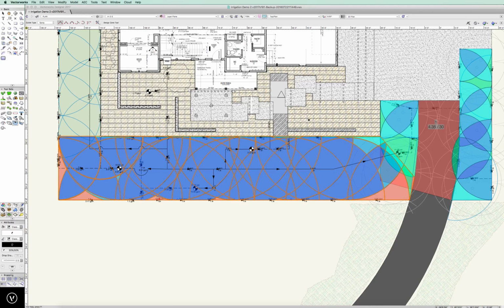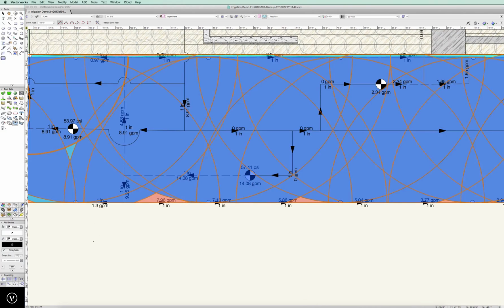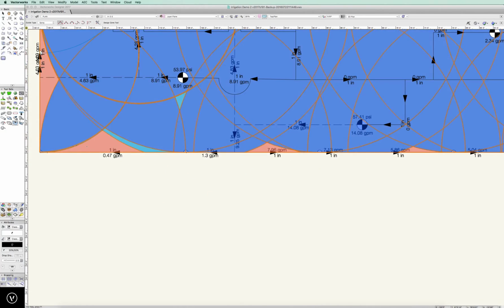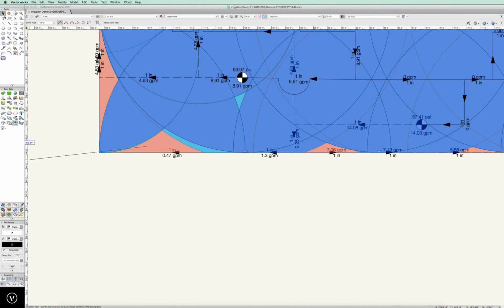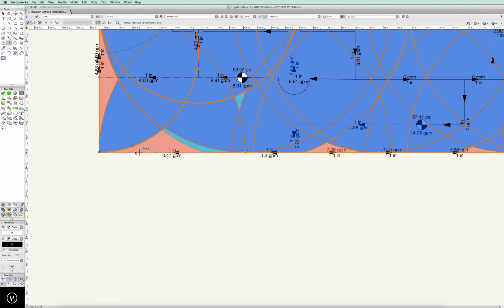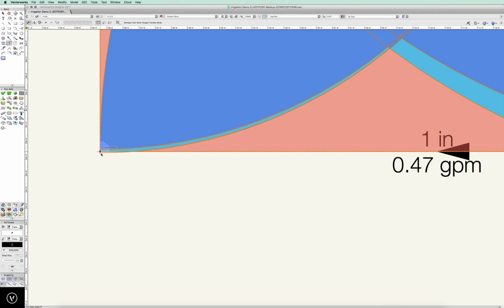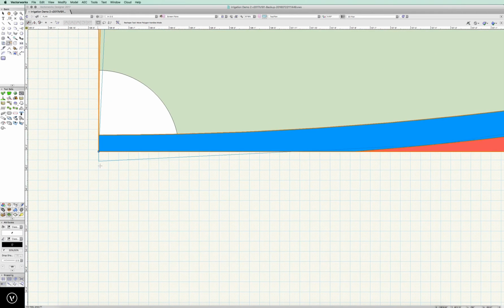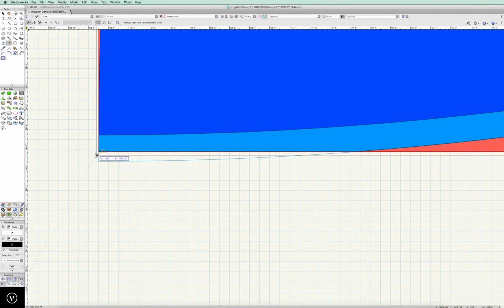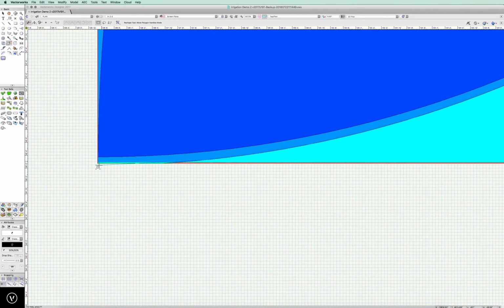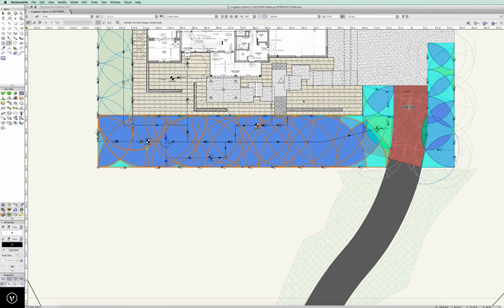One of the things is sometimes you'll get this little bit of a glitch down in here. One of the little tricks on that is to actually come in here and just move that just barely outside of that zone. And that'll correct that. So we've got very, very good coverage here. We're very wet in that zone.